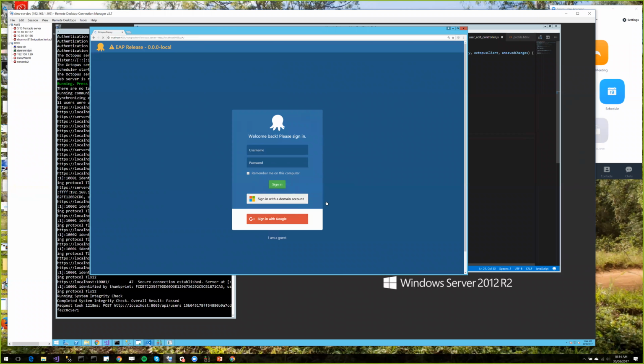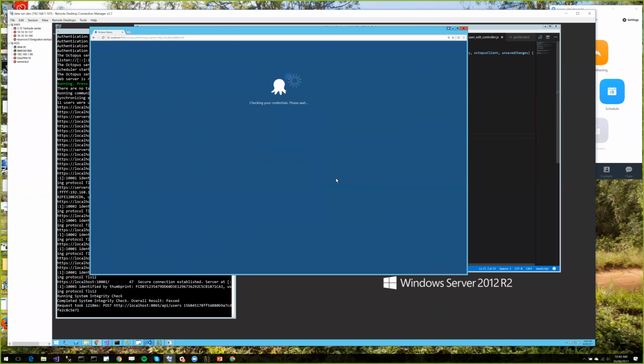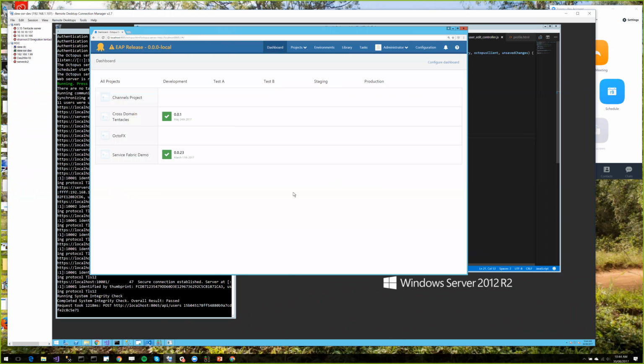Shannon, the sign in with Google, how does that work with two-factor authentication? If you've got two-factor auth enabled on your Google Apps account that you sign in with, then you'll have to do that before it will redirect you back to here. So it's completely outside of our control. We don't have to worry about any of it. That all happens on the identity provider side.